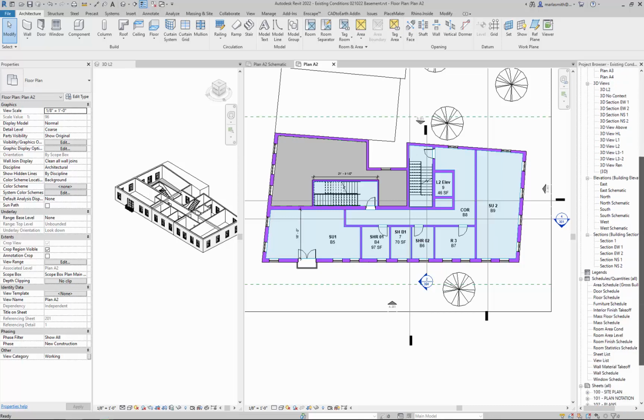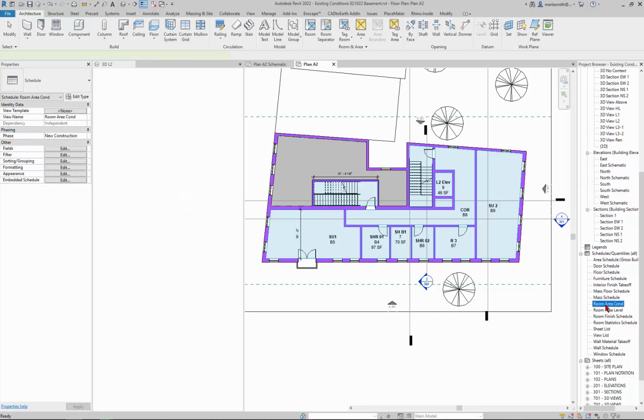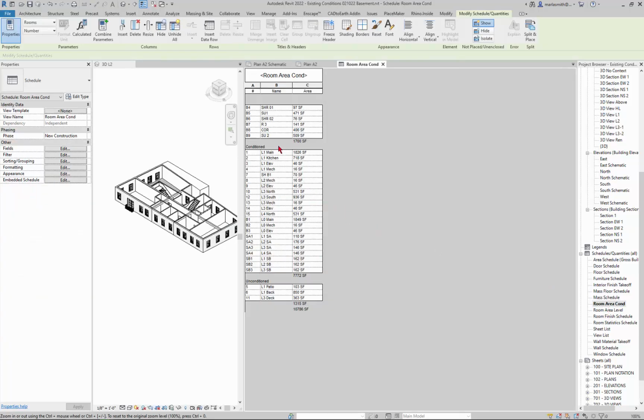If you look at the room schedule that I have created, so there's a room schedule, room area conditioned, you're going to start to see it's going to start to divide those guys up. So this is a conditioned unconditioned, so this means that these guys have not been defined, right? These are the ones that are sort of left over.